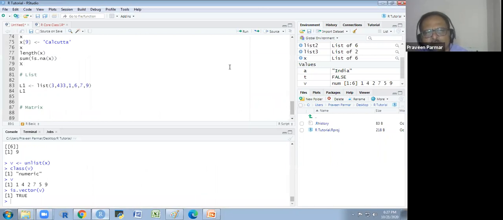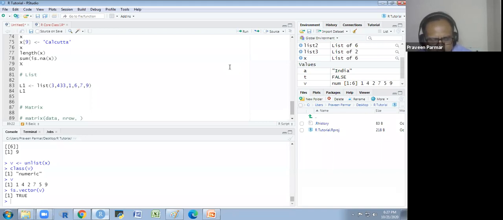So we are going to make a matrix, and we have the syntax of matrix. In small letters we have to write matrix. First we have to use the data. Later on we write the number of rows. If you write the number of rows, the number of columns is not required. You could write both, but if you write the rows, it will automatically calculate the number of columns.